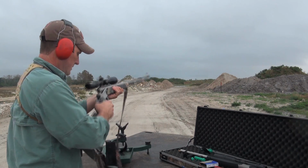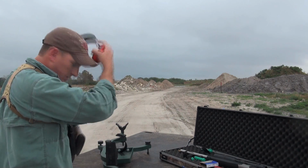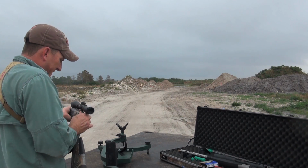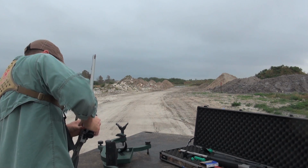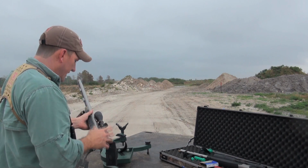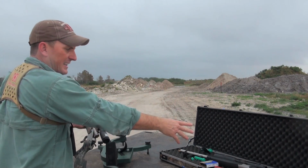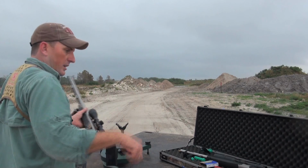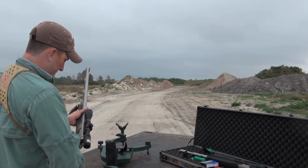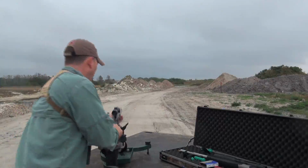Okay, so cap came out nice and easy. That's no big deal. Getting the breech open on the TC, not nearly as easy. So if I wanted to clean this, which I actually will run a dry patch through both of them, the CVA is much easier. Now let's go see where we hit.